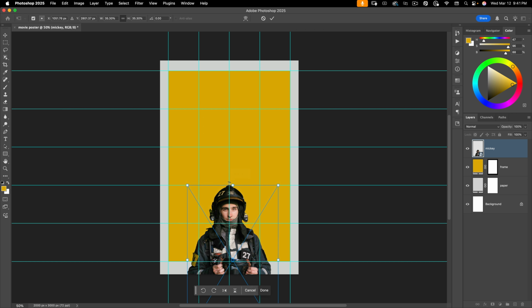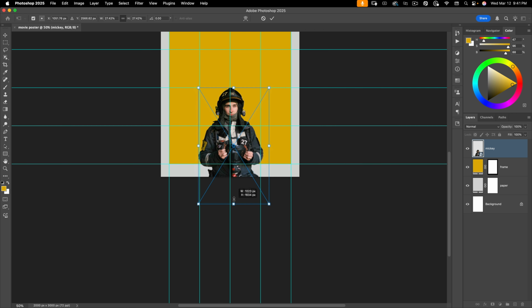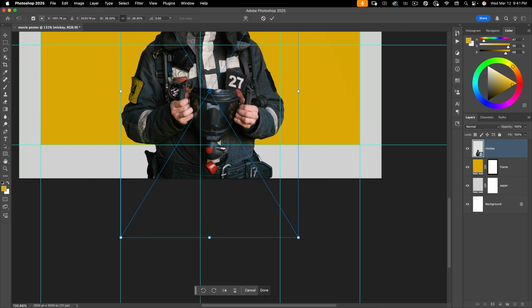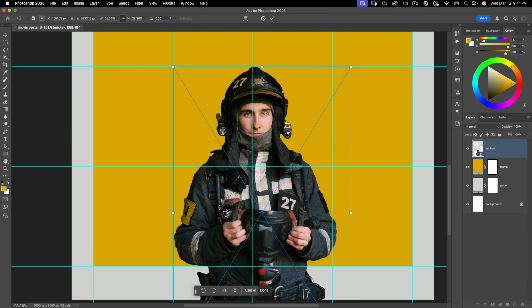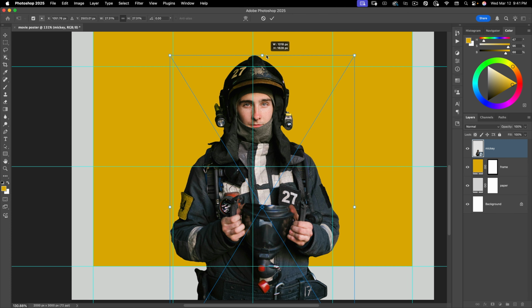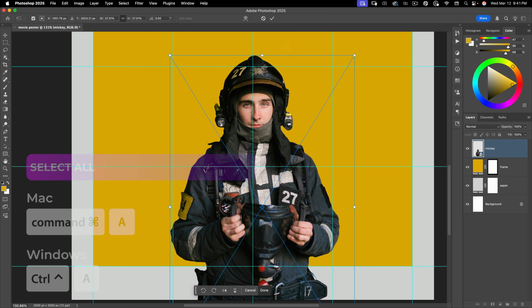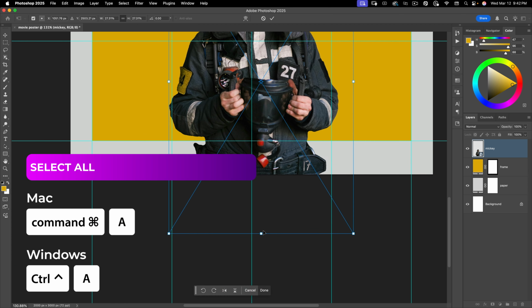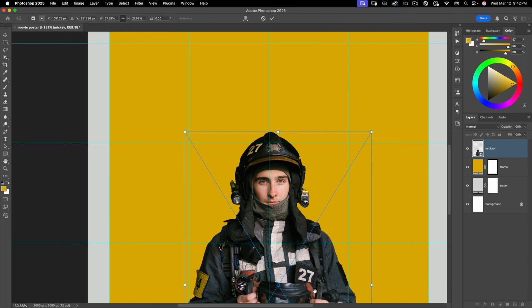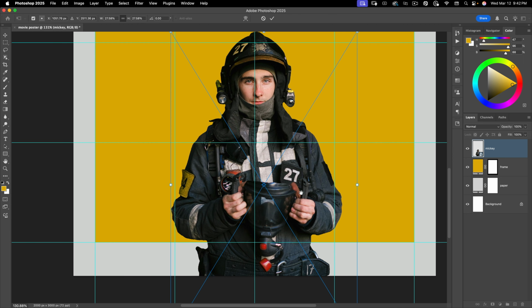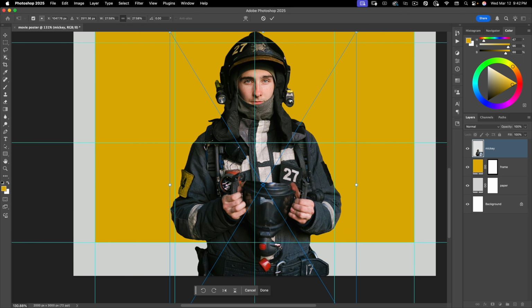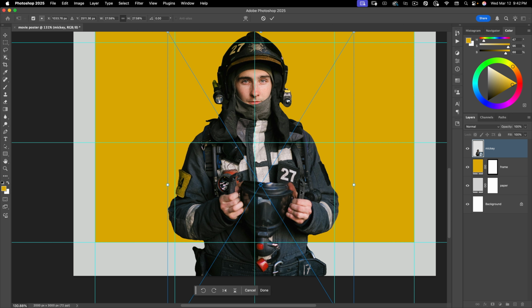So let's go ahead and scale him down. And basically I want the 17 on his belt here to just show up at the bottom of our frame. And then here, if we pull the helmet up until the 7 is hitting that guide right there. So this is the size that I want him, basically right there. And then I want to nudge him to the left here so that the guide is pretty much centered between his two eyes there. So right about there, let's hit that check mark.